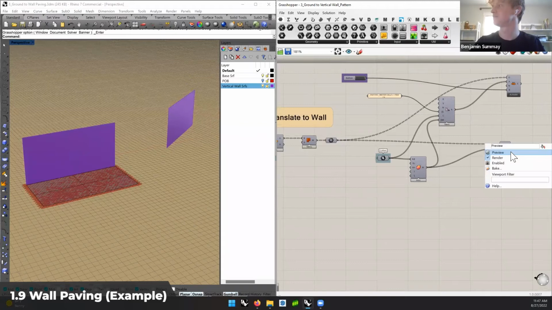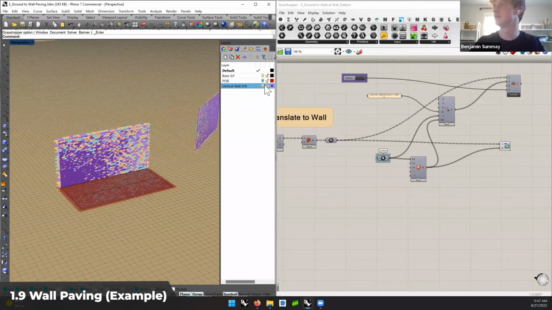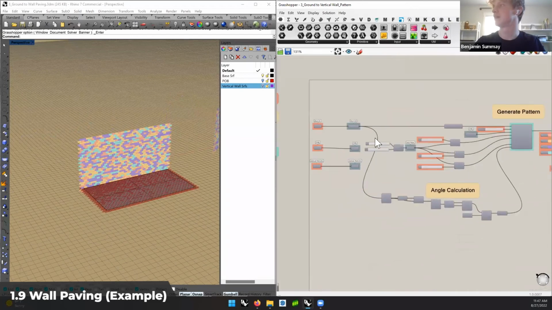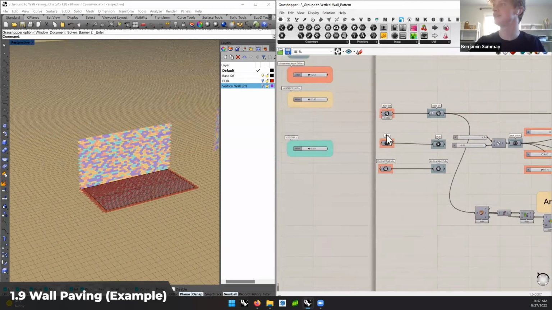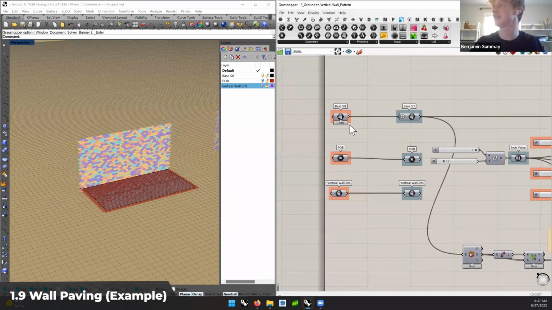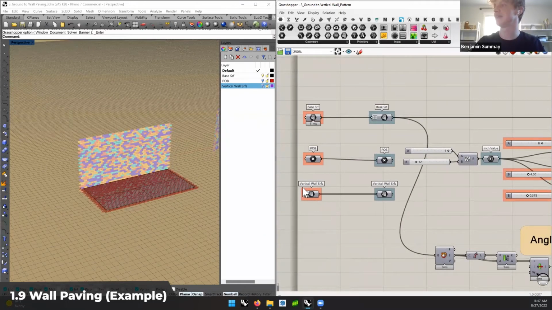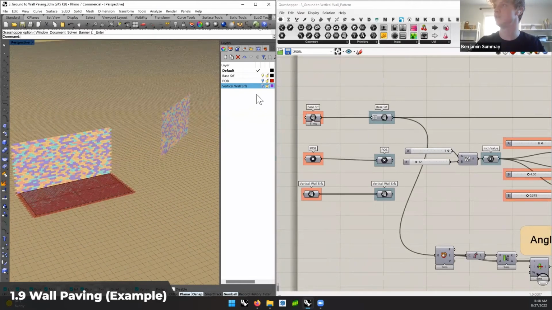So if we look at this a little bit closer, I'll go back to the beginning without trying to jump around too much. We're feeding these in directly. In this case, we just have our standard inputs here as the parameter components that we're bringing in, the base surface and the different vertical walls that we're using.